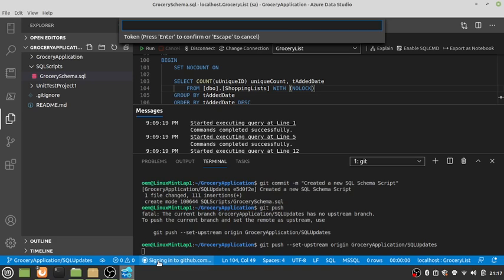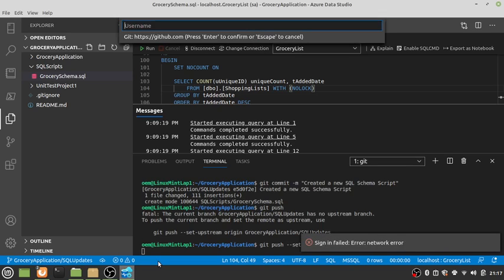I think the token is my authenticator. I have two-factor authentication on this, so let's see if that's the problem.